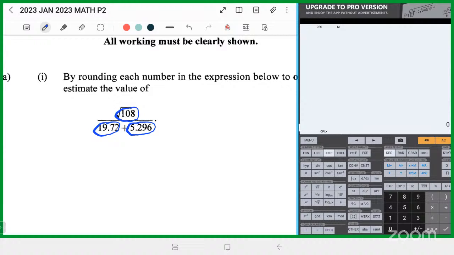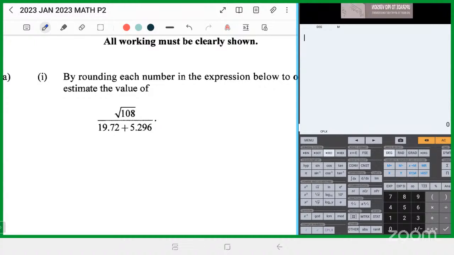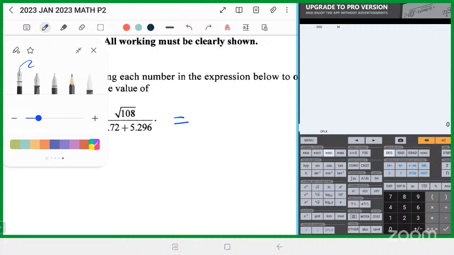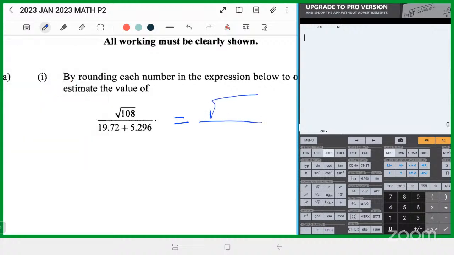Now, the first significant figure is the first non-zero value starting from left. For example, 108. Please don't call it the square root of that. We are rounding the figure. The size of the number is the same here. This number is in the 100s. So this is the first significant figure. So that number actually becomes 100 if we correct it to one significant figure.